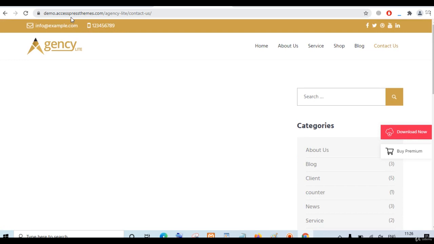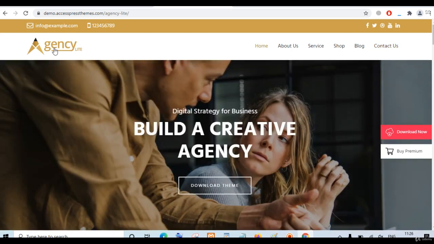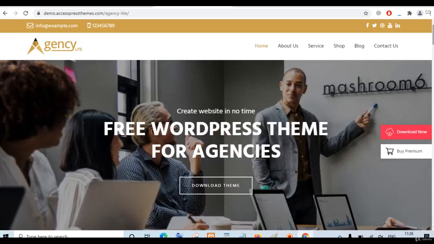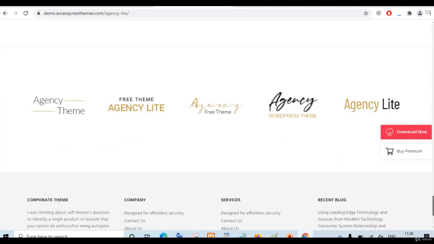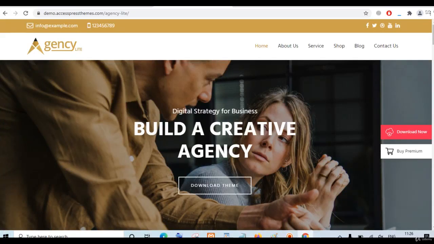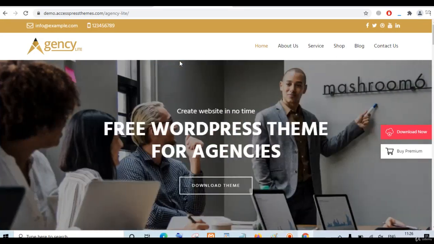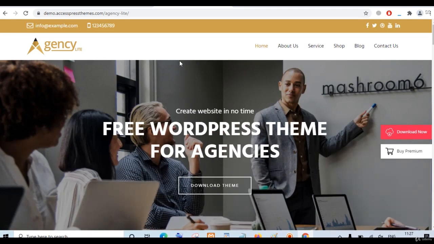We are not associated with them. I just find this theme really easy to set up, and it also looks professional to me. I have created some websites using this theme. So in this case we are using this theme. You can try any other theme also, and as I said, the process of setting up a theme is pretty much simple or similar.